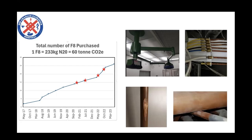But the real peak in our leak actually was because there was a hole in the pipe. I think this is remarkably rare, and I think it's nearly quite funny that in one of the few hospitals at the time that somebody was really chasing around trying to find leaks, that we got a leak in our pipe. But you can see the gas pipe was running under a water pipe, and after 50 years of it just slowly rubbing it had put a hole in the pipe.